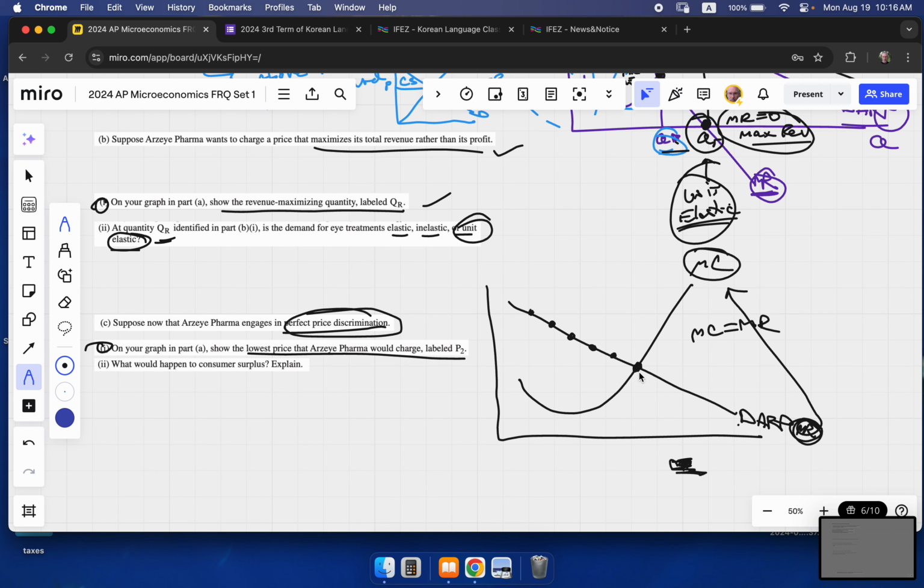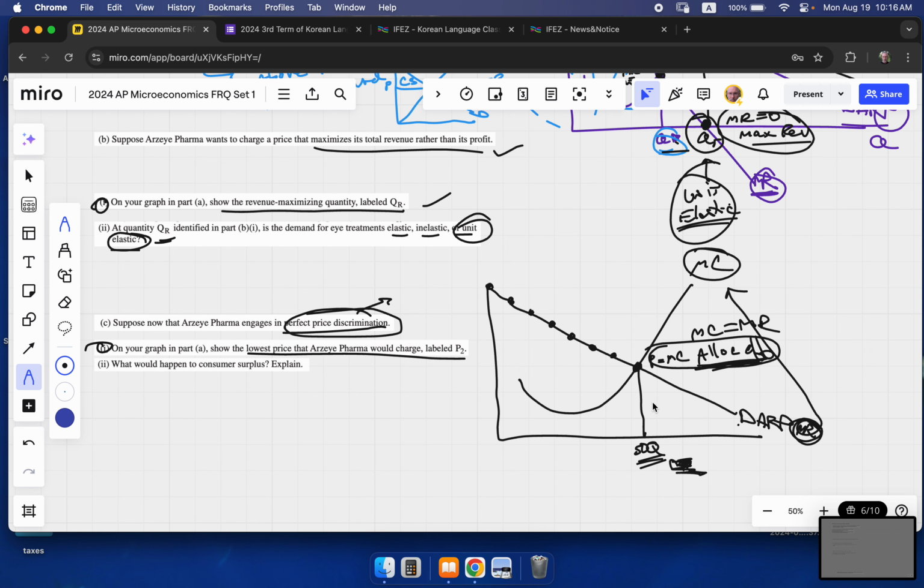The thing to know is just that they charge everybody the highest price they're willing to spend. Because of that, marginal revenue and demand are the same thing. They're going to end up producing at their new profit max, which just happens to be where price equals marginal cost, which is allocative efficiency. What we recognize is that price discriminating monopolists always produce at allocative efficiency. That is the only good thing about a price discriminating monopolist: they do produce what we call the socially optimal quantity. They do produce the allocatively efficient amount.